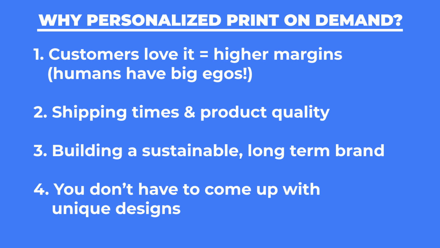And because these things are unique and personal to them, a picture of their family, their pet, or whatever it may be, that means you can charge a lot higher margin than a product that anybody can buy. Because like I said, it's very unique and completely custom to them. So let's say a phone case that you might buy in the shop for $5 to $10, a phone case with a picture of you or your family or your pet on is going to be a lot higher. It's going to be something around $30 because, once again, it's personal.